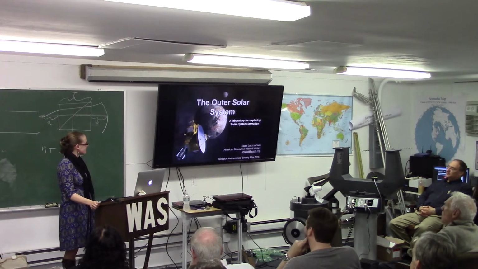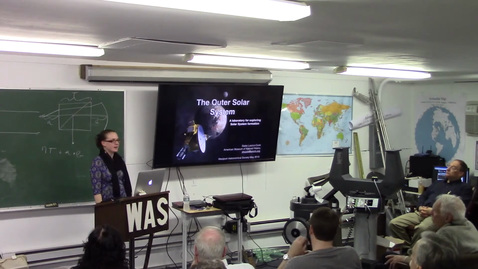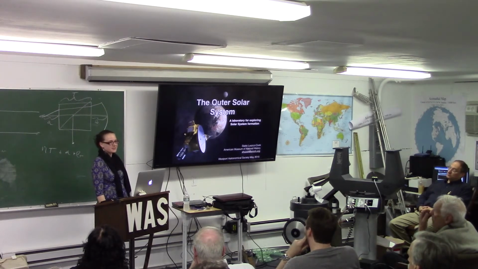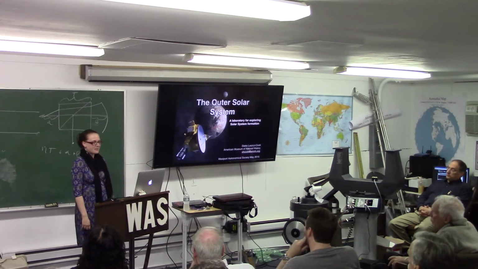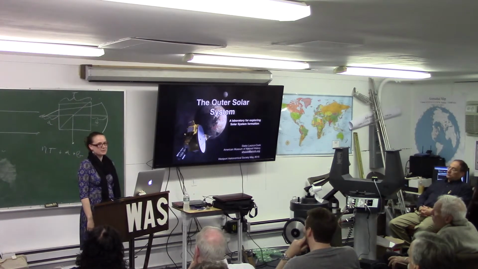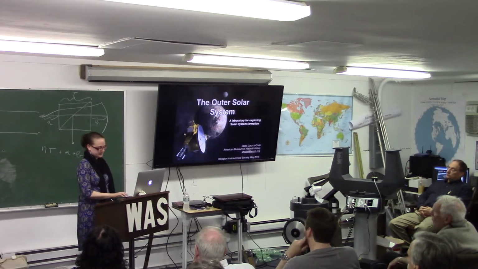And today I'm talking a little bit outside of my field. I work on planet atmospheres, but today I'm going to talk more generally about the outer solar system, which is typically considered everything Jupiter and beyond. And I'm going to focus on how we use the outer solar system as a tool for understanding how the solar system formed.